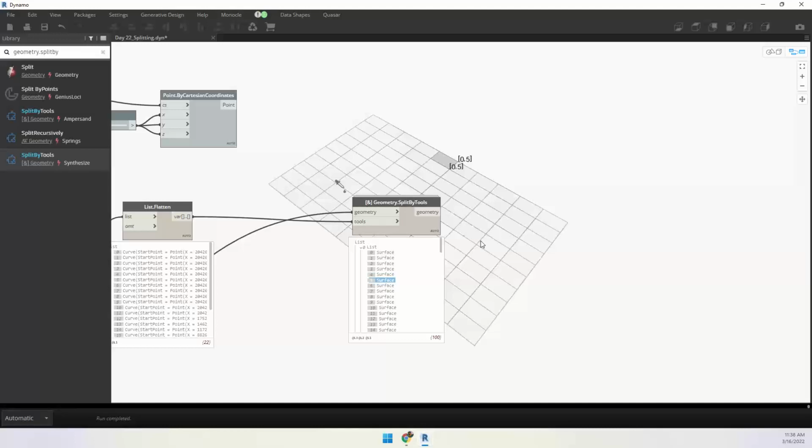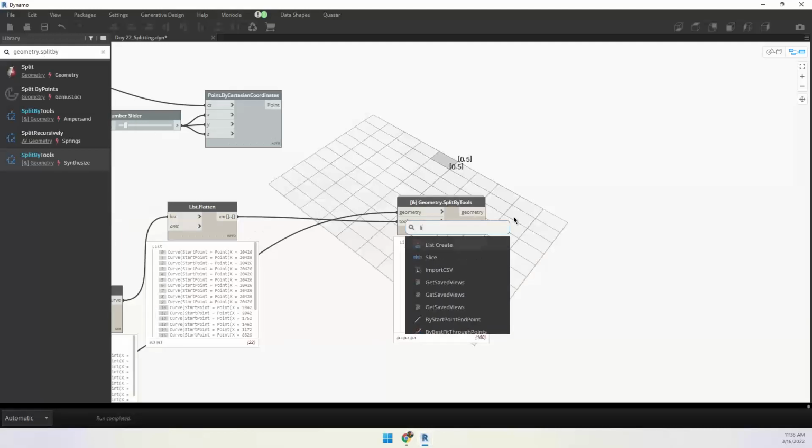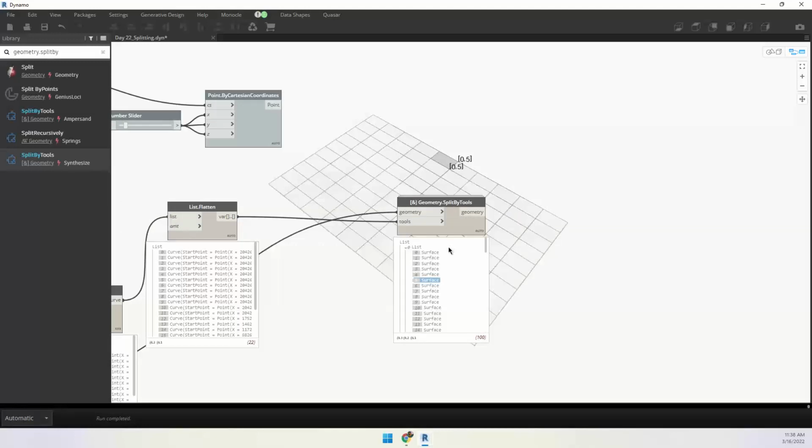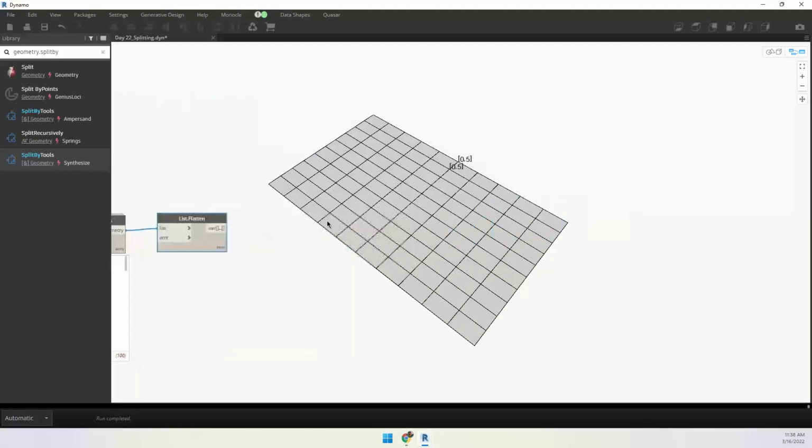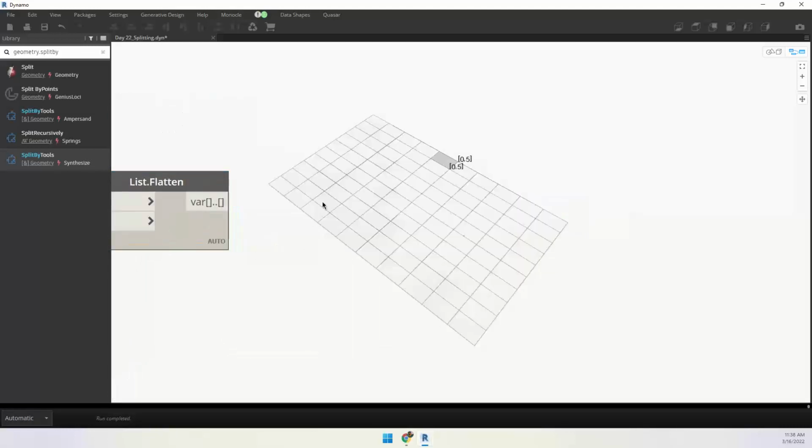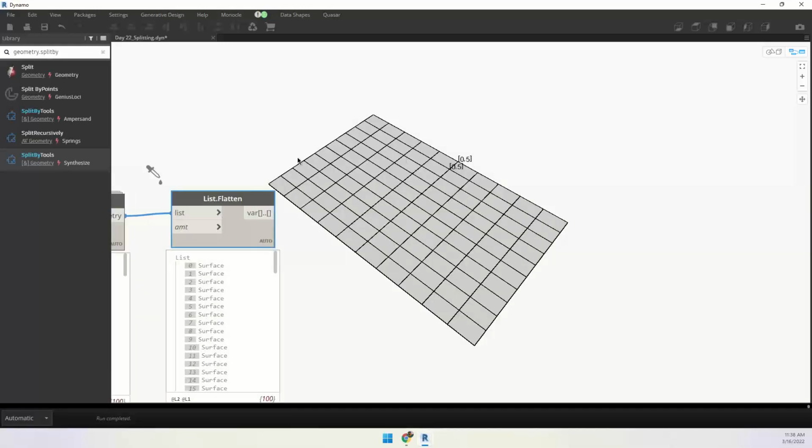Okay, then what to do? It is in list level L3. I'll use Flatten. Then I want to get the perimeter curves of it.